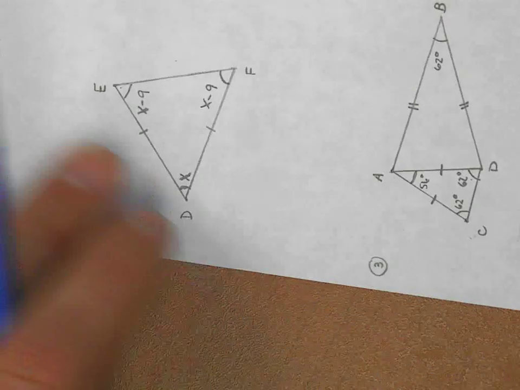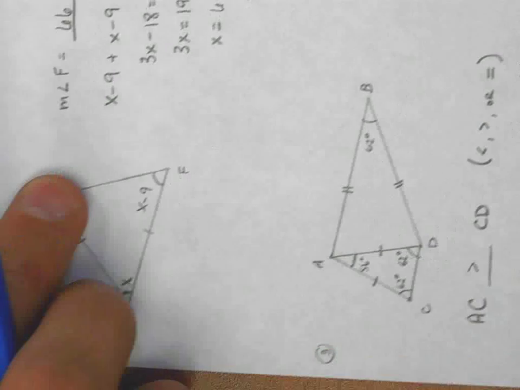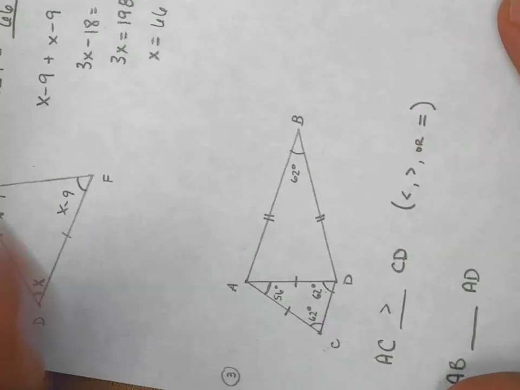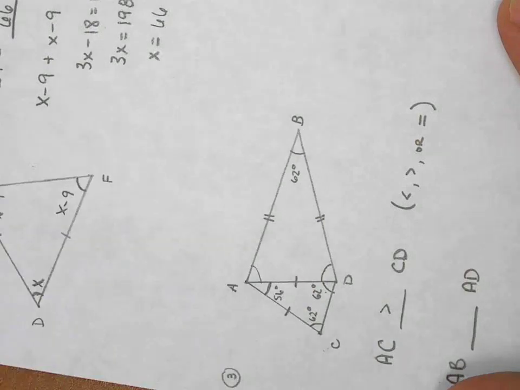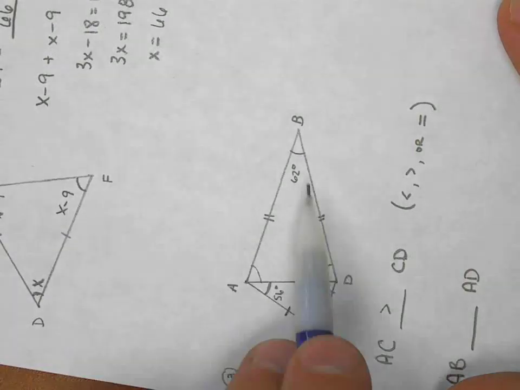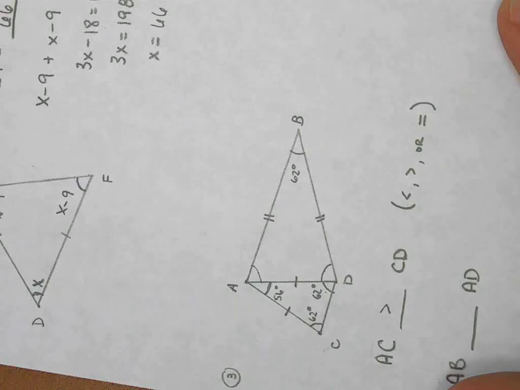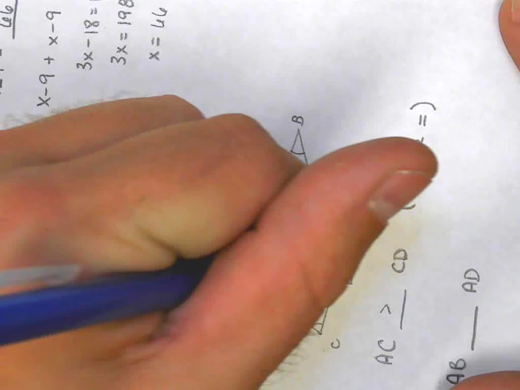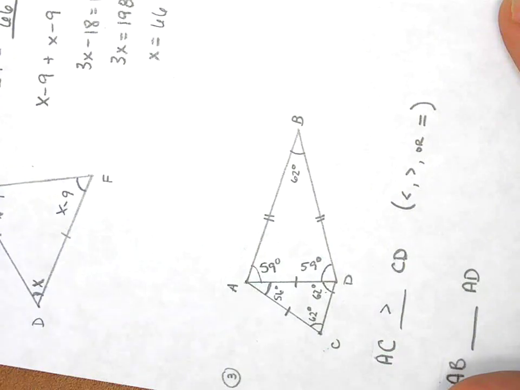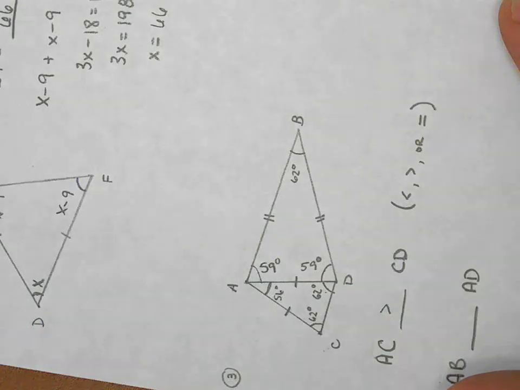But here's what I know. If I turn this thing sideways, let me move my paper here, I would notice that this is an isosceles triangle, which means these two angles here have to be congruent to each other, right? And I also know that these three add up to 180. So if I take 180 and subtract the 62 out, that means I have 118 degrees remaining between these two angles. But they're the same. So I'm going to divide 118 by 2, and I can figure out that each of these must be 59 degrees. There's my three numbers that add up to 180 degrees.